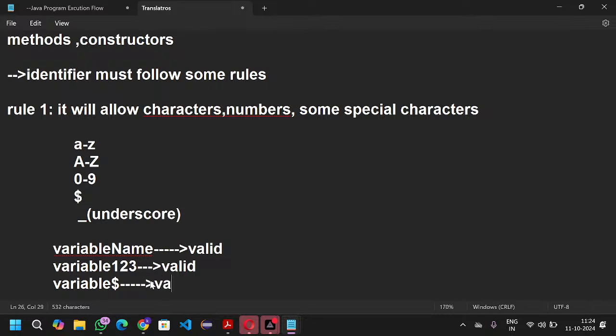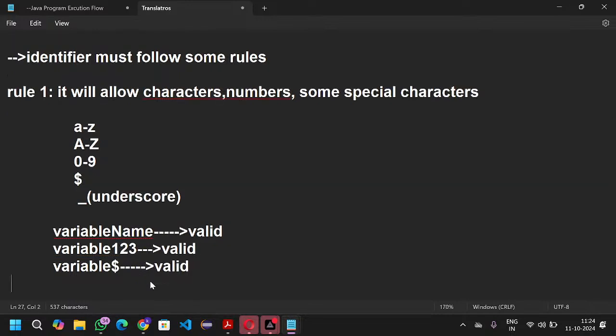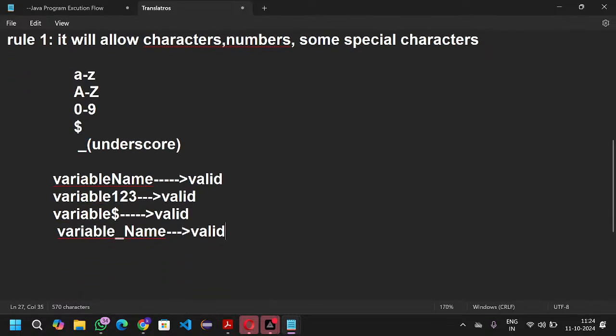This is a valid combination. If I take a variable with some symbol, this is also a valid combination. If I take an underscore, like variable underscore name, this is also a valid combination. So rule number one: it allows characters, numbers, and only two special characters, the dollar and underscore. If you try to write any other special characters, it won't allow it.